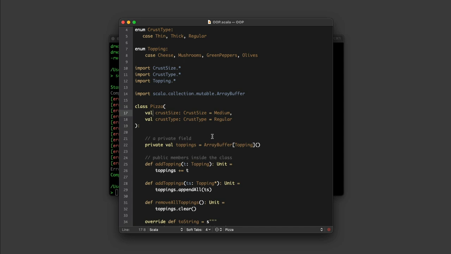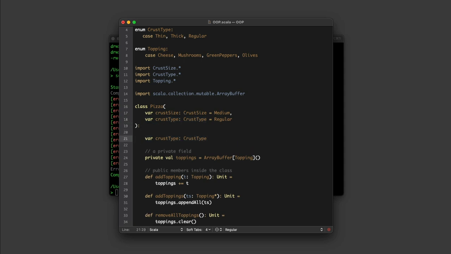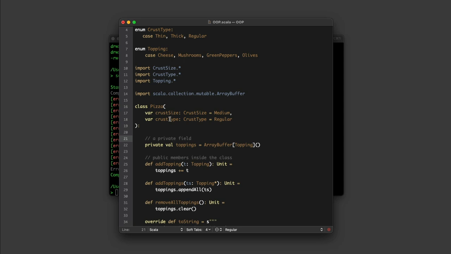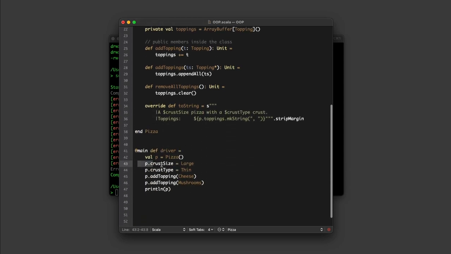And one thing I should note is I'm so used to programming in a functional style, I should have made these var fields, which is more of an object-oriented programming style. So the way this works is that these are constructor parameters, and they also work like fields. So this is very similar to having fields like this. So I could have defaulted that to regular there. And that would be very, very similar. But instead, I have these as constructor parameters here, and I'll try to show that in just a few minutes. But the key point is crust size and crust type work just like fields in this class, as you can see with what I'm doing right there.